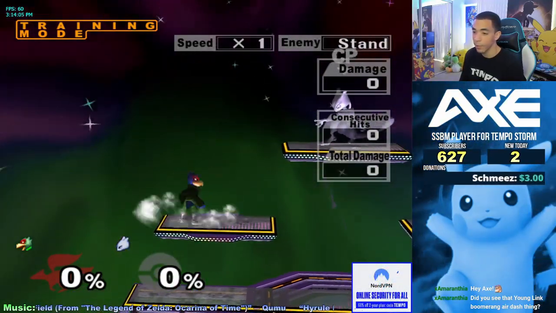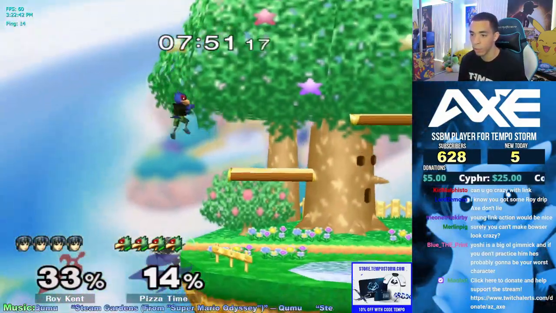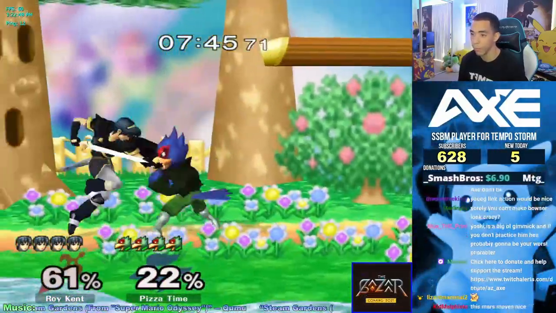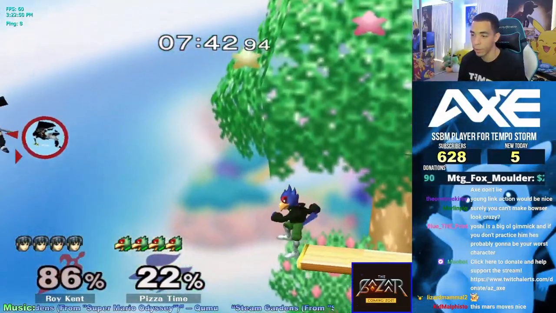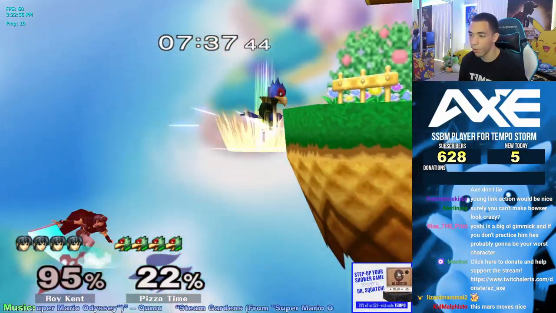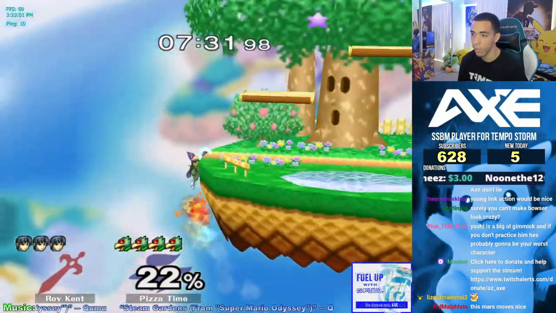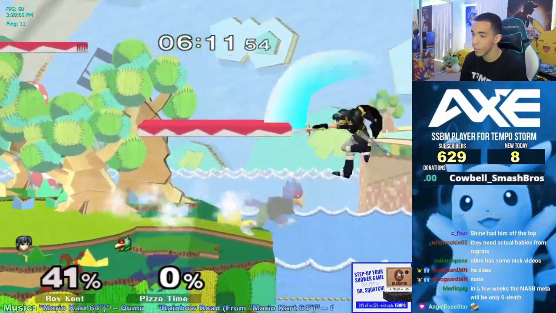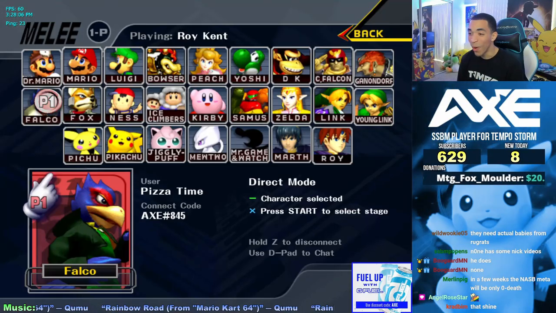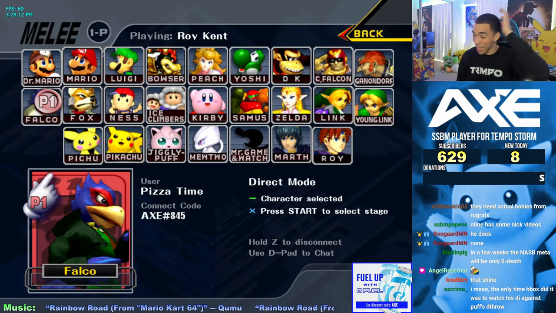You learned shield dropping from me? Ooh, nice. What do I do here? That's some Pikachu grab range right there. Oh, he's trying to do the slide off there, I see. Can I make this? Yes. Oh, save me. Oh my god. What? Wait, oh, there's no sudden death. Slippy. Man, dude, Slippy couldn't put sudden death in here.